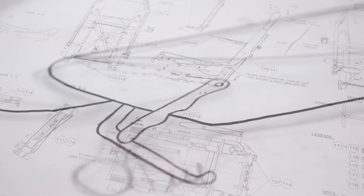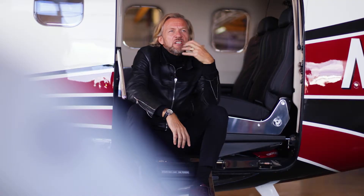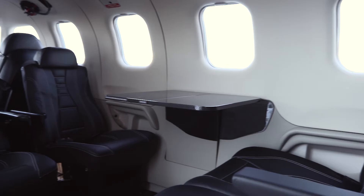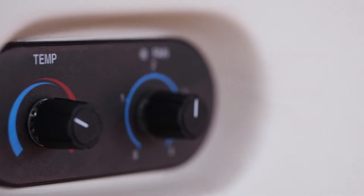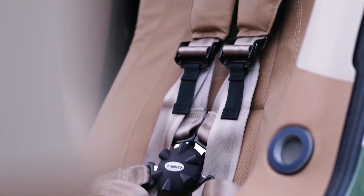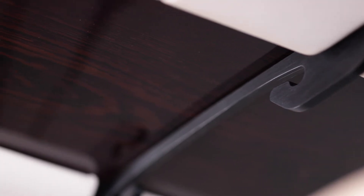If I had to sum up the work we did, it's a very close combination of three very different things, almost opposite. First is the aesthetic — this aircraft is super elegant. Second, super practical also. You live in this aircraft for several hours, and the journey has to be very practical. And the third thing is, all the work you do has to be very inspirational.